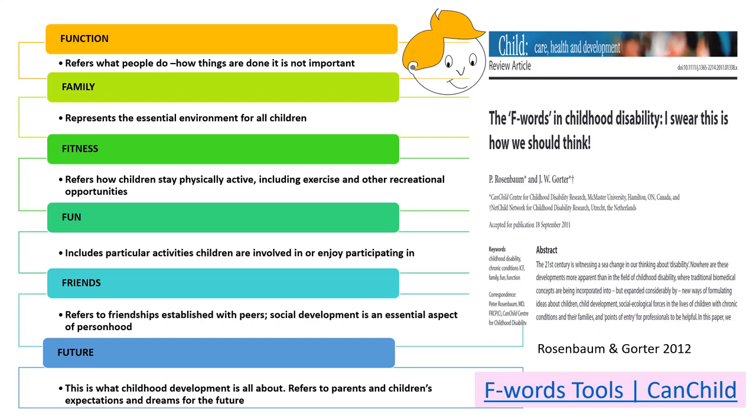So I know these are tools many of you know and use in your practical interventions. But just to remind you, CanChild has a very good F-Words hub where you can find these practical tools to use in your practice. You can find tools, for example, the F-words agreement or the F-words collage or the F-words profile. So I advise you to go there if that is not familiar to you. They are very practical tools to use and to really assure that our children are heard and that we are seeing what they can do, not focusing on what they can't do. So these are the guiding principles in our pediatric rehabilitation, as we all know.